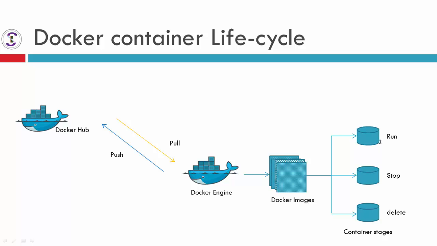In that state it has the ability to hold data, like files or applications that we will be installing. The image alone does not have that capability. When the image is converted into the running state, it becomes a container, and only then can you do various operations. After you create the container, you can commit the operations you have done on it and push it to the Docker Hub.